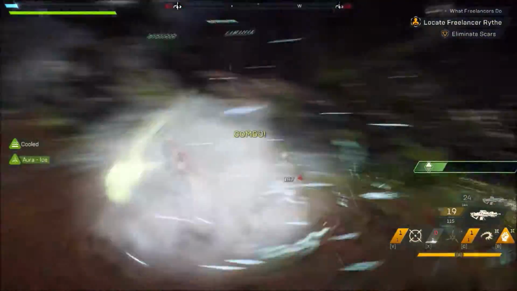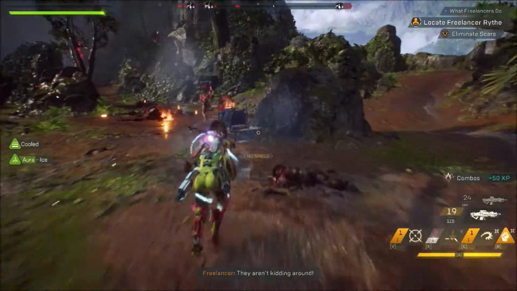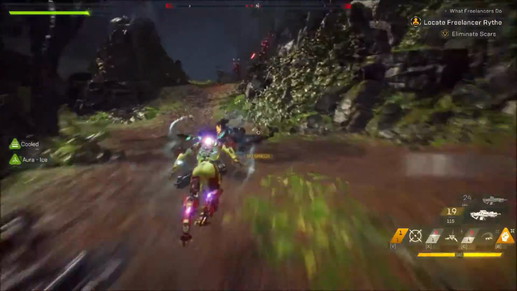There are destroyers. Scars never get this close to Fort Tarsus. They aren't getting around. And there's another enforcer coming in.